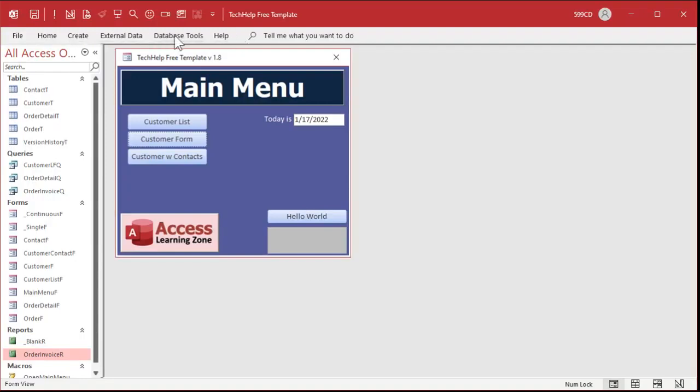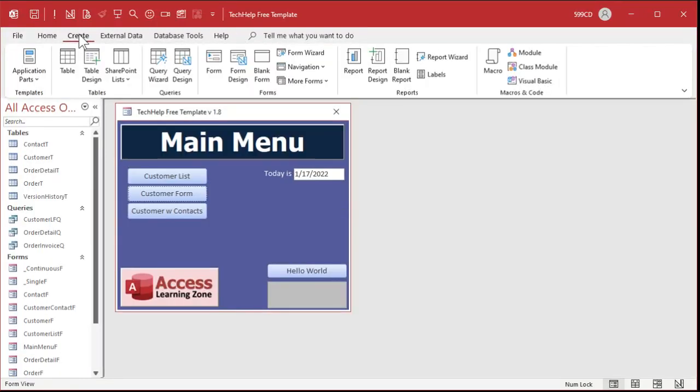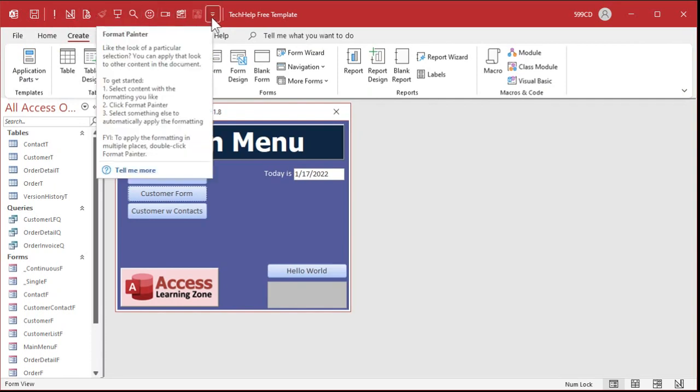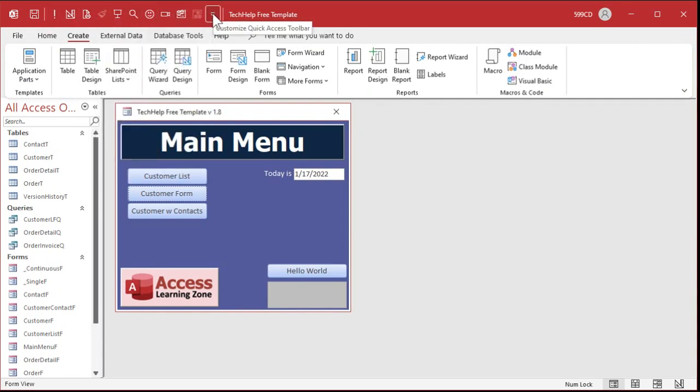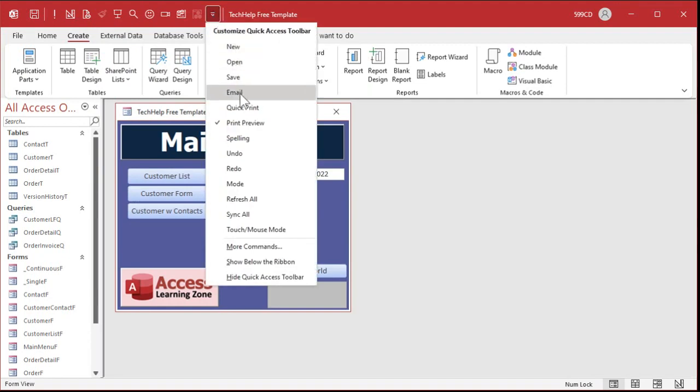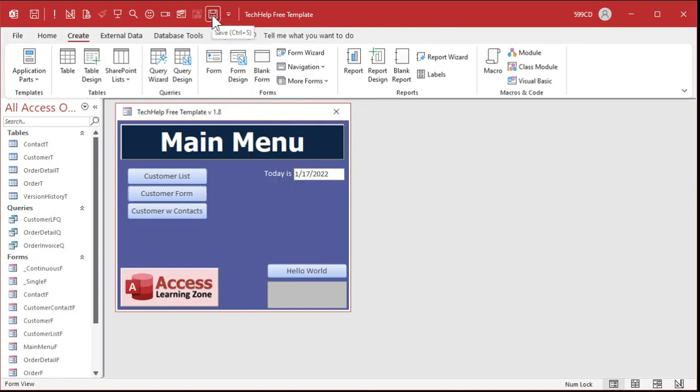So this is the ribbon here. Now, it's collapsed now. If you double-click on any of these, you see it expands the ribbon. If you double-click again, it minimizes it. I like to keep it minimized most of the time, except when I'm building, of course. I'm going to cover customizing the actual ribbon itself later, but this thing up here is called the Quick Launch Toolbar, or the Quick Access Toolbar. And you can customize this by just dropping this little button down here. You can add things to it like this. If you want to add save, click save, and it adds a little save floppy disk icon there.